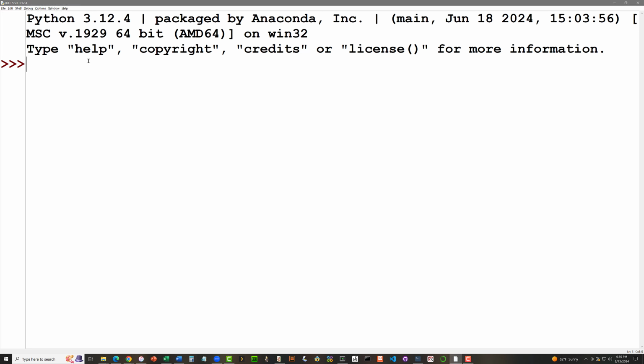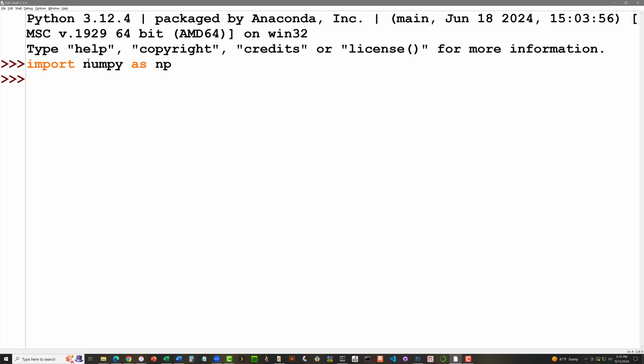To use NumPy, you say import numpy, and almost always the abbreviation that people use for NumPy is np. When you look at books making use of NumPy, they will almost always use this abbreviation np, so we're going to go ahead and do that. It's a large module, so it does take a little bit of time to pull in. There we go.